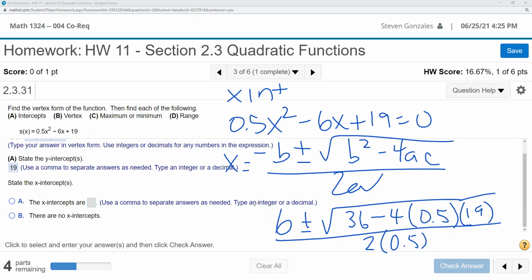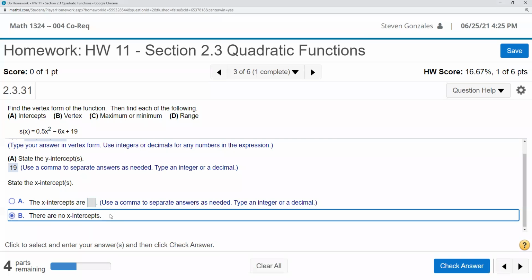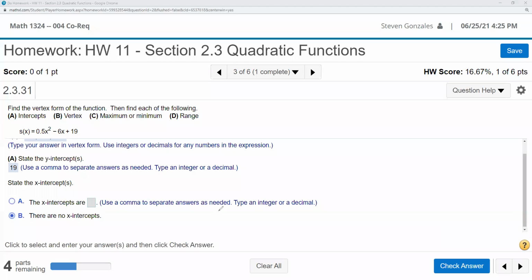The square root expression cannot exist. It's outside the domain. If you work all the math inside the square root, you're going to get a -2. So there's actually no solution to the x-intercepts, and you're going to put no x-intercepts. And just note that the reason for that is because in the quadratic formula, b squared minus 4ac was negative. So I'm going to check the answer.